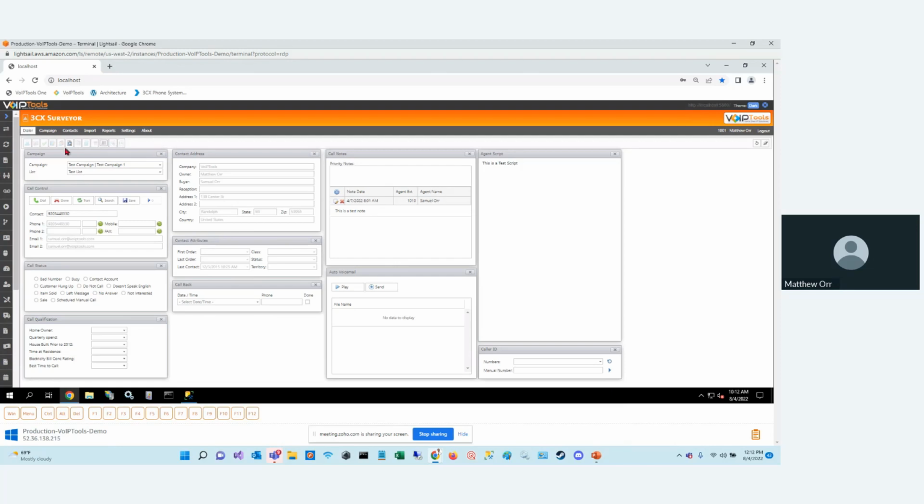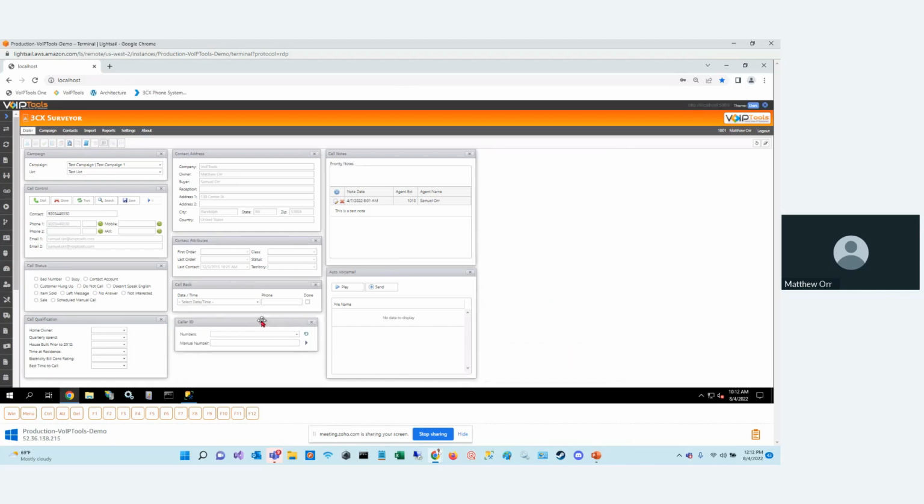And you'll notice that the widget then comes up here and it becomes available again, right? So if I don't need a particular widget, or if I don't need a script, remember that script that we used to create the campaign? And I told you in there that it said this is a test script. There's that test script right here. So this would be the bullet list of things to remember to talk about. If this is a cold call and I don't have specific things I need to talk to the customer about, I could get rid of that too. And now I can reorganize my screen a little bit.